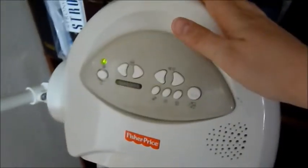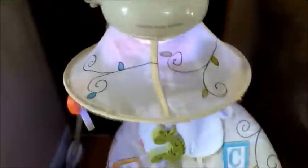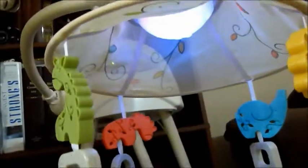So let's turn it on. We've got low. And let me go ahead and turn on some. Let's see, we get the mobile going. You can do the mobile without any music. And it changes colors. Like that. And then turns. And then you can turn the light off so that it only turns with no light.